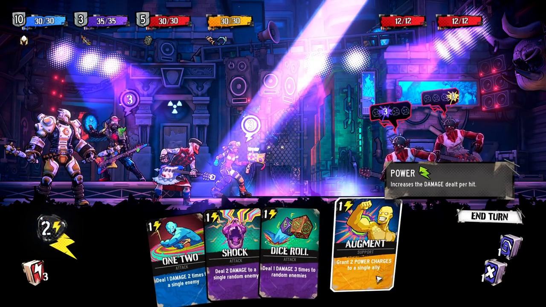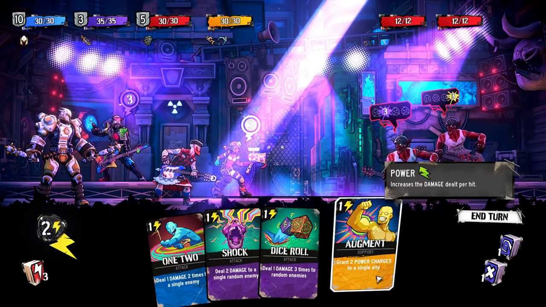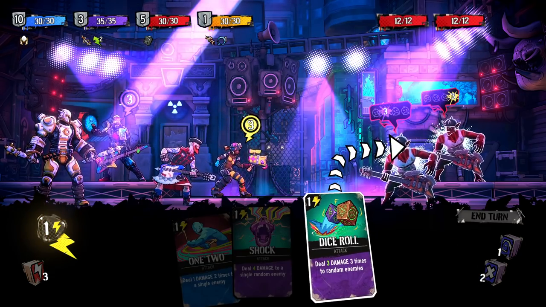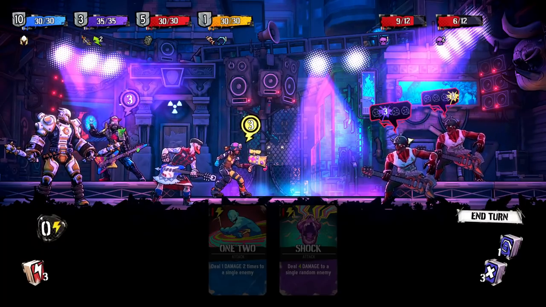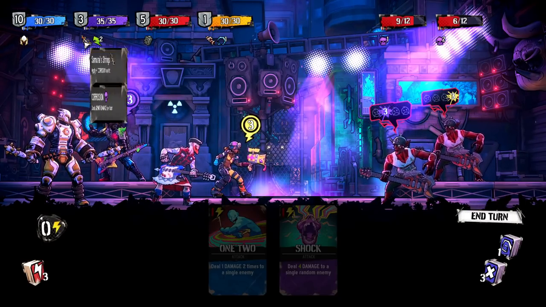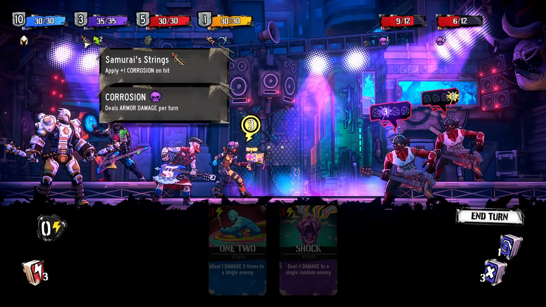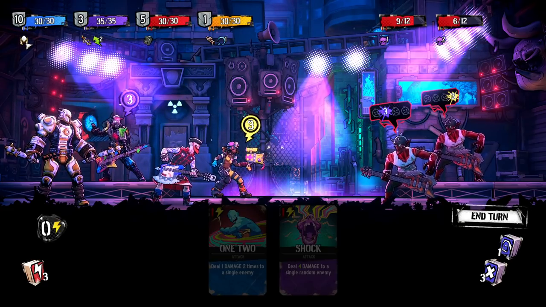Grants two power charges to a single ally. Increases the damage dealt per hit. So, I'm going to actually go for this then, because that buffs it up. Yes, it's going to be random. It might not hit the same target. Still, that's awesome. And then they're also hit with this corrosion. Apply one corrosion on hit. So, every character has their own unique passive or trinket type ability, too. That's awesome. Deals armor damage per turn. I don't think they have any armor, but still.